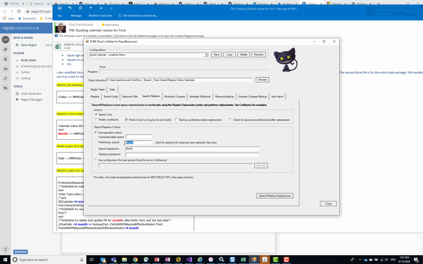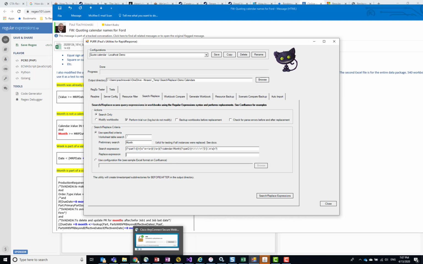If I match everything on a simple search for month, it means that I will know how many instances there are of the word month within the expression. That doesn't mean that they're all valid for replacement. This is where the actual real expression will go in, and this is where the replacement expression will go in.